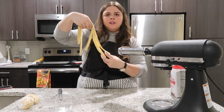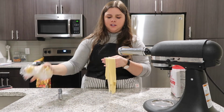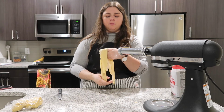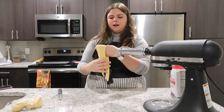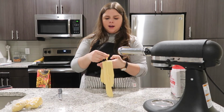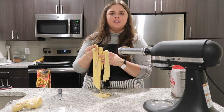And there you have your pasta, and that's just a fourth of the dough we made. I still have the 3 others here. So you see it can make a good portion. You can make even a little more if you make it a little thinner. I stopped before the thinnest setting. But yeah, that is how you make homemade pasta. Much simpler than you think.